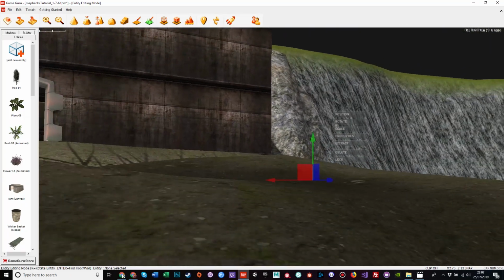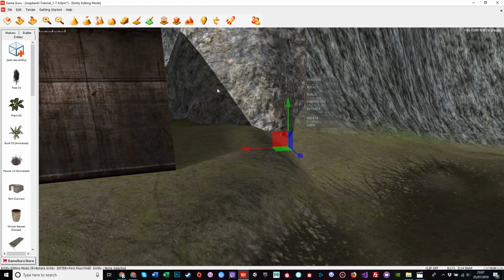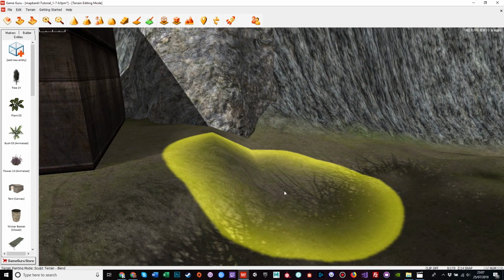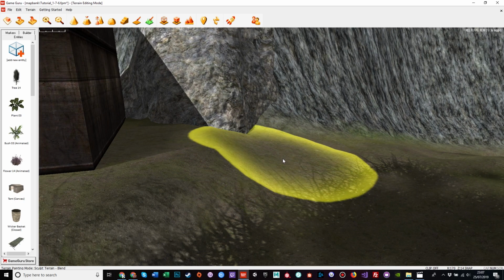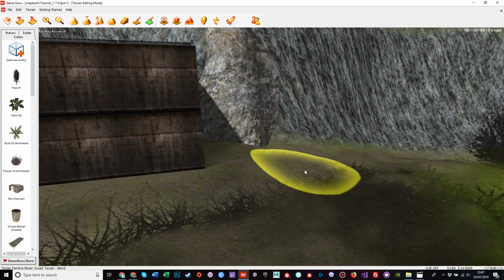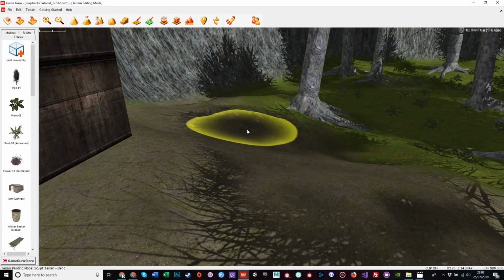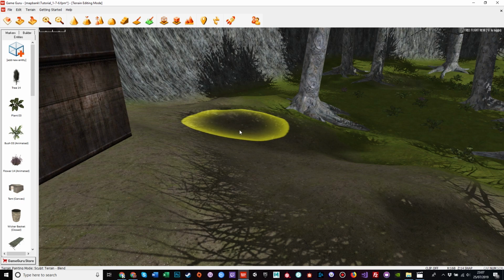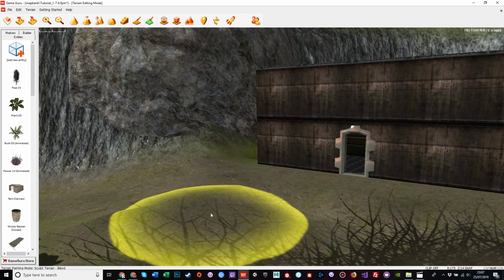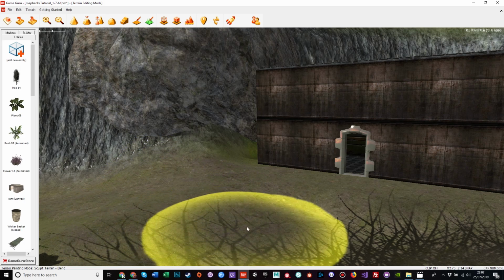But I also don't like that really sharp edge there. I noticed that before, so we'll just take the smooth brush and small it down a bit and just blend the lower terrain into it. So I don't want to move the upper terrain too much because that's the base of the EBE. I don't want to mess with that. So I just maneuver it like this just to smooth it out a little bit more. This is not the time or the place to have an edge in your terrain.